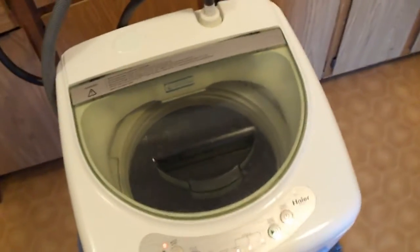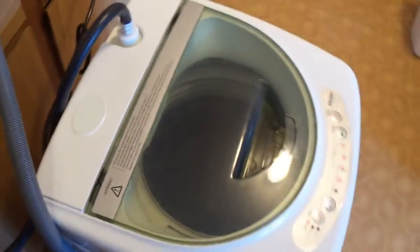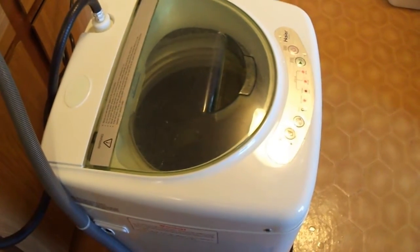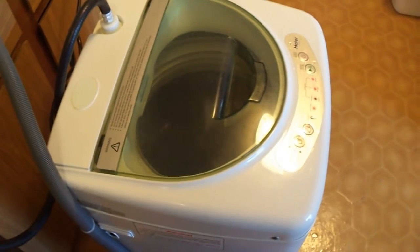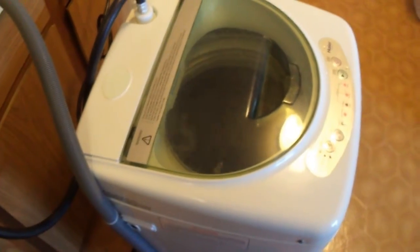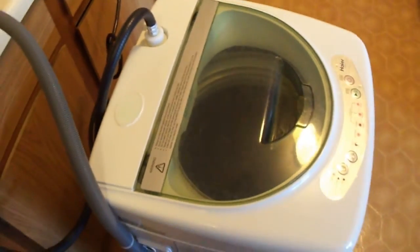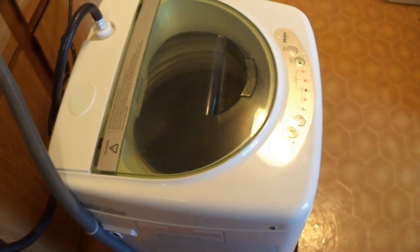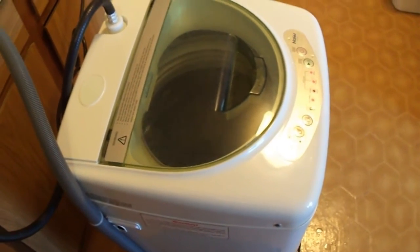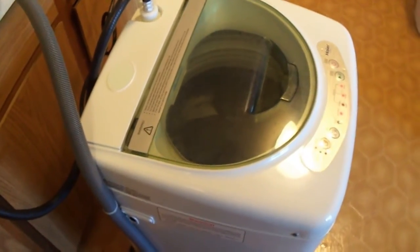We're back and the wash cycle is still working fine. Right now I have a hooded sweatshirt, a couple shirts, and some jeans — it's a pretty heavy load. Whenever you do jeans you have to be kind of careful because they get really heavy when wet. Over the past couple years I've been pushing the limits on it — for example, I've actually washed a whole set of queen-size flannel bed sheets, which barely fit but they did fit and washed fine. I don't recommend doing anything heavier than that.